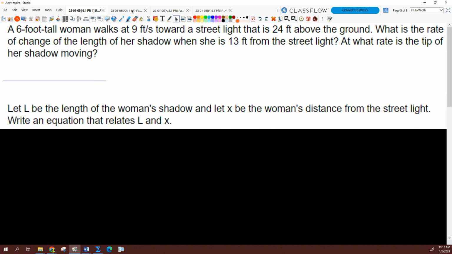Okay, yeah, so we could draw a picture, right? We've got our street light. Can I write 24 for that? Yeah, I don't need a variable, do I? How come? It's not changing, right? So we'll write a number in for that one, 24. What about her height? 6 feet, and that's a number, right? That's a constant. Okay, and I guess maybe we need a light ray there, don't we? So this is her shadow, agreed? Everybody see what we're doing?